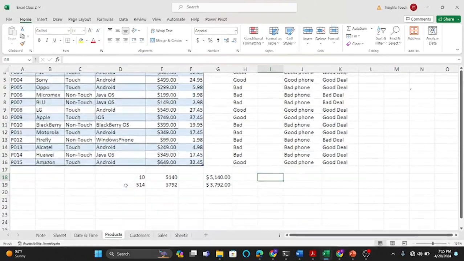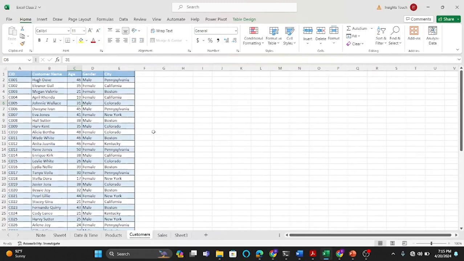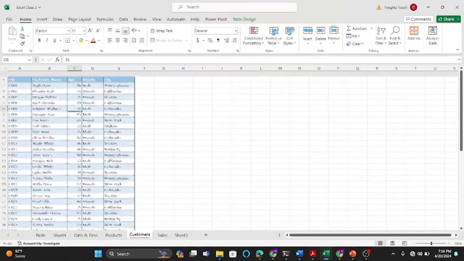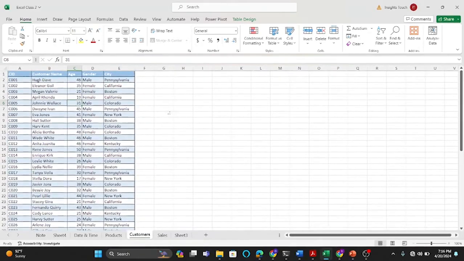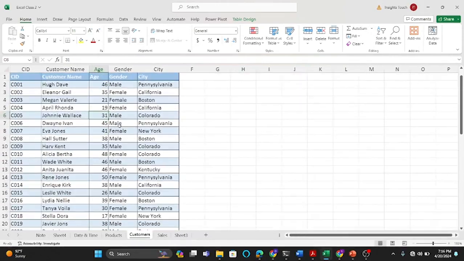So the next thing we are going to be talking about in this session is lookup functions. What do I mean by lookup functions? Let's say, for example, I want to look up the name of a customer. Let's say I have a very large table that contains some information. Now, a customer lodges a complaint about a particular product, maybe at an e-commerce company. The customer lodges a complaint about the product he bought, which is not good, and he wants to return it or something like that.